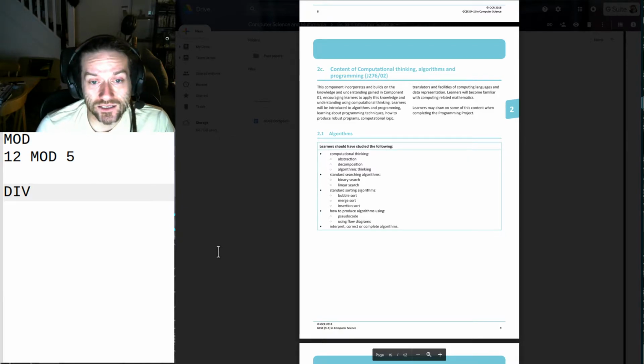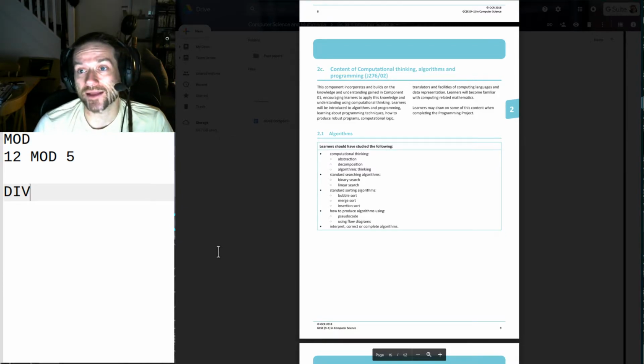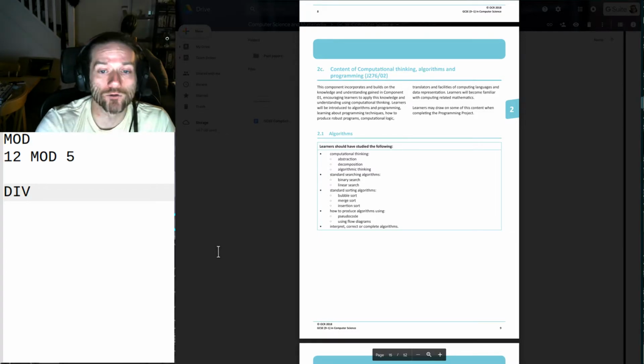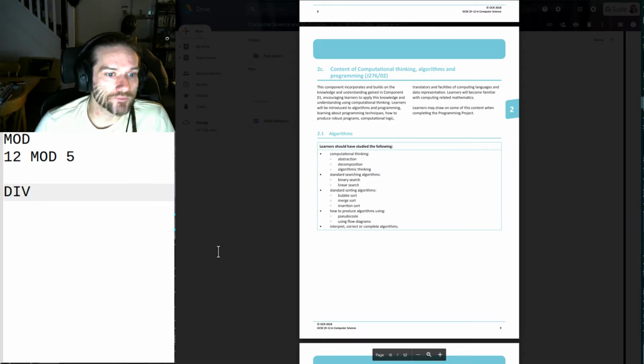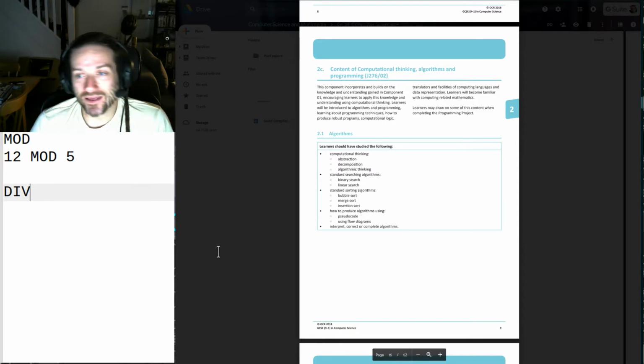Okay, and one of the ways that modern computer languages help us is once we've decomposed the problem, we can use functions to solve those individual problems before joining it together as a whole. Okay, and algorithmic thinking. I mean, that's just being able to follow algorithms line by line, understanding where they jump to, function calls and things like that.